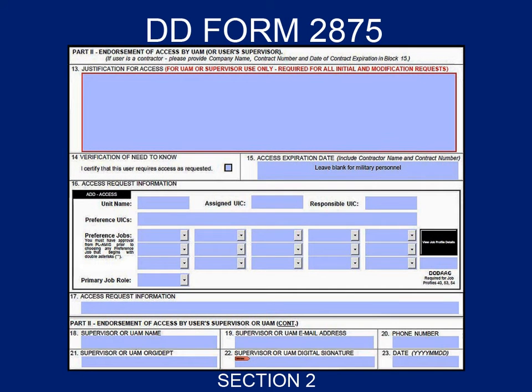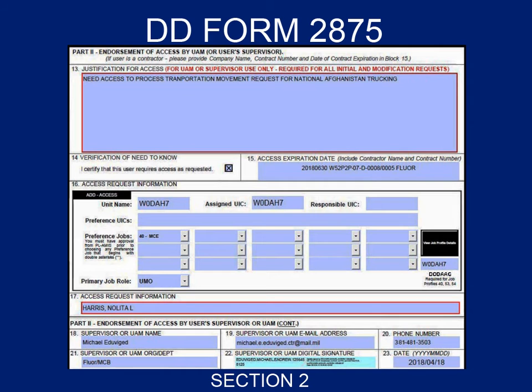Section 2 of the form is used by the UAM or the user's supervisor to grant user access to the system and to define the level of access the user will have. It is rarely filled out for user deletions. It is important to note that in this section, the narrative entered into line 13 is very important. It provides clarity of the purpose and intent of the grantor in granting both the type and level of user access. This information can be very useful, especially to all of those who receive this document online.